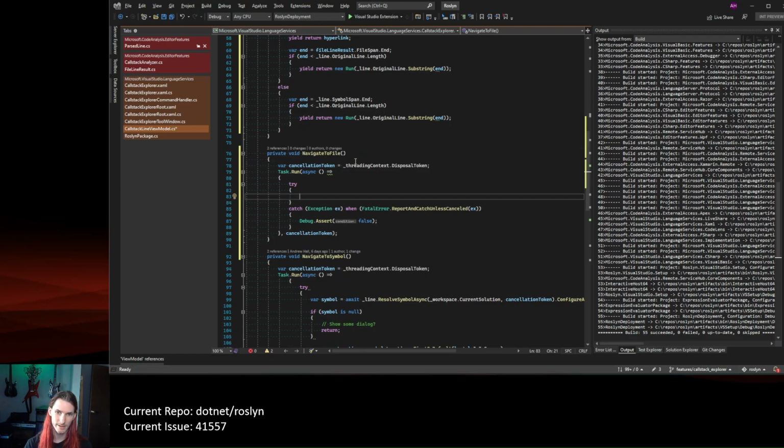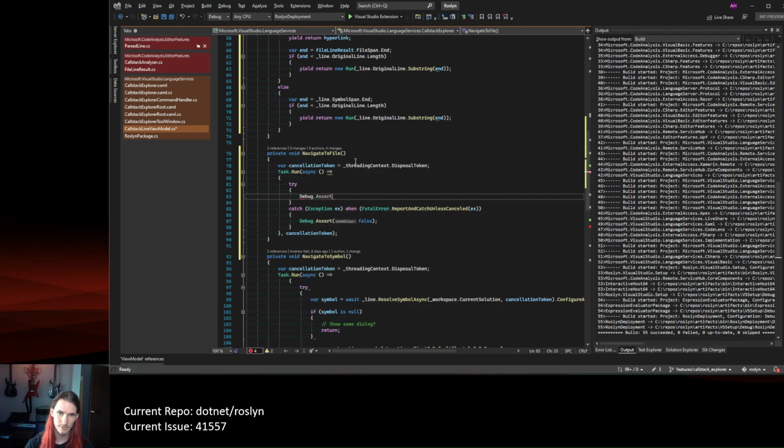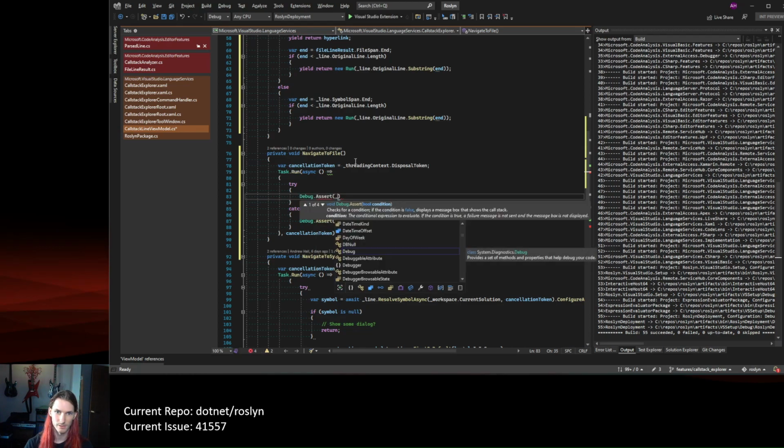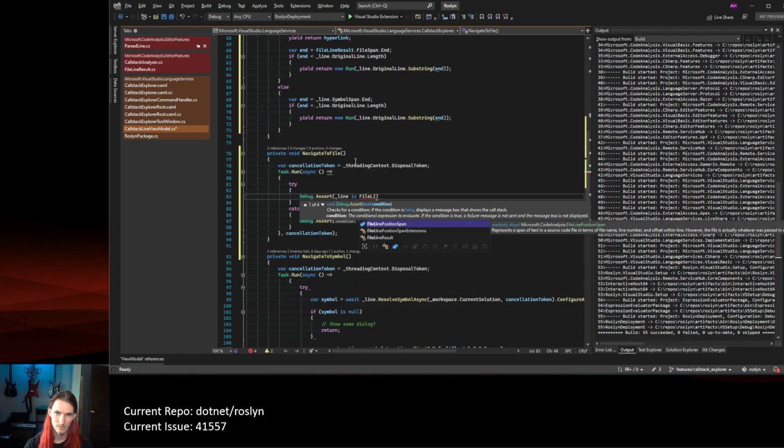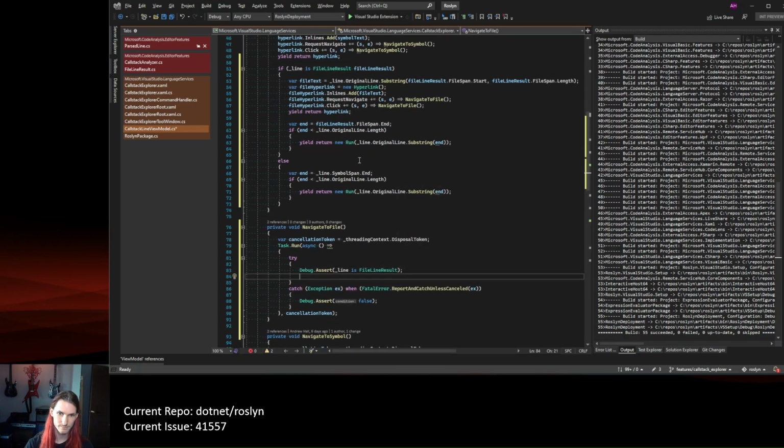Alright, so we need to figure out how to do this. First of all, we want to do a debug.assert, and then line is file line result. Let's do it this way.